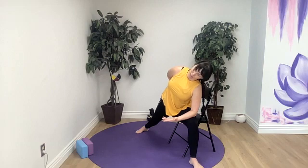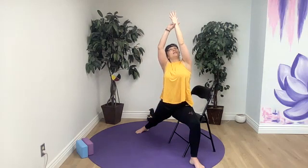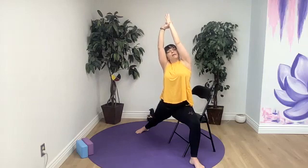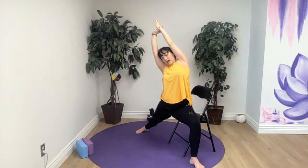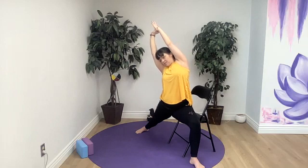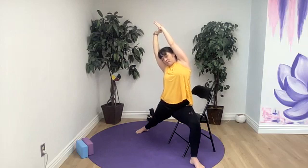Be lifting up into reverse warrior. So now that right arm reaching up, still bending our right knee. And a little change for mid-back focus today, grabbing our right hand right where the wrist is, finding some space, and then tipping back again. So in our reverse warrior with the hand grab. Close your eyes or keep them open. Great job.